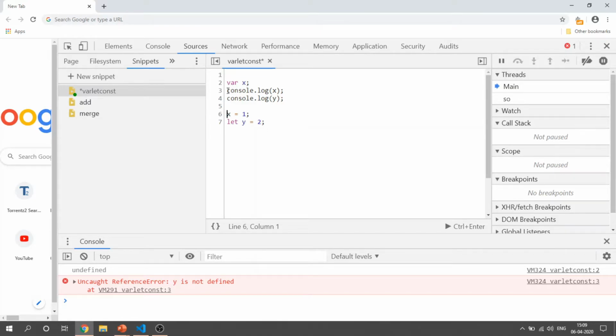So when we execute console.log x, it will check the value of x, and at that time there is no value assigned, so that's why it comes as undefined. Whereas y is not hoisted or not even declared, so this will come as y is not defined.